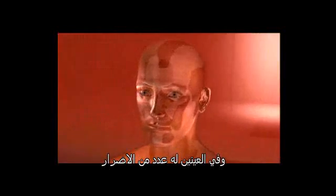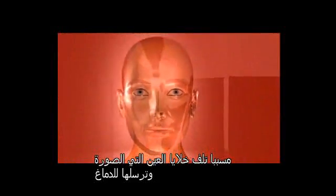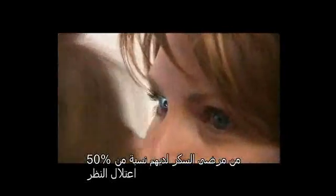In the eyes, diabetes can lead to a number of complications. The most common and most serious of these is retinopathy. High blood sugar can damage your retina, the tissue at the back of your eyes that captures light and relays information to your brain. Nearly half of all people with diabetes have some degree of retinopathy. The longer you have diabetes, the more likely it is you'll develop this condition.